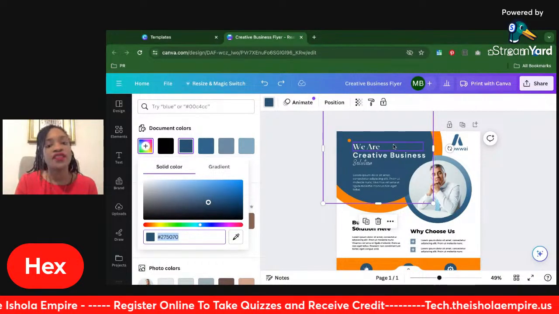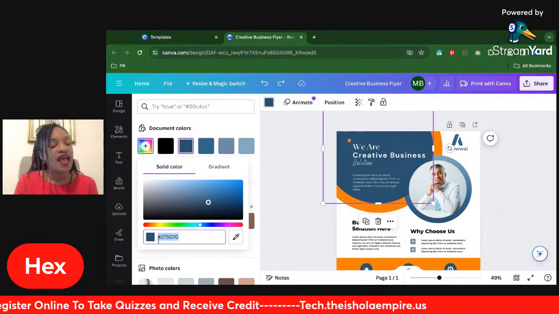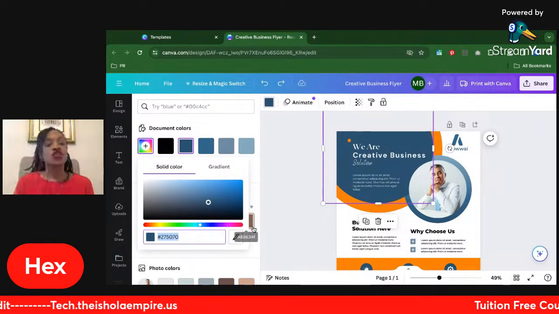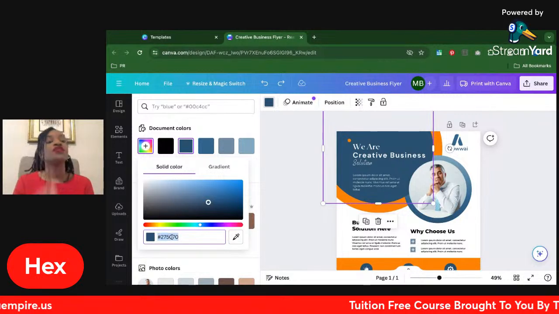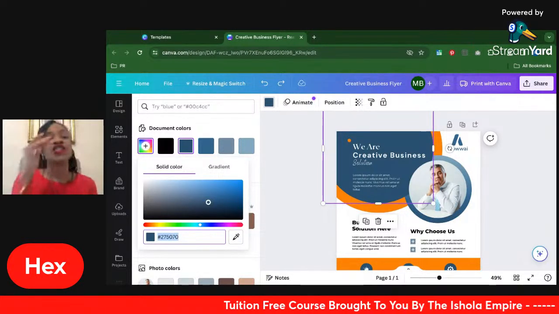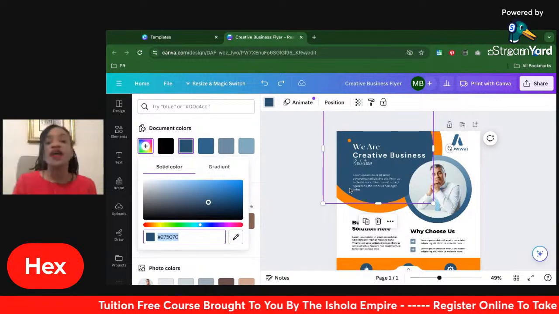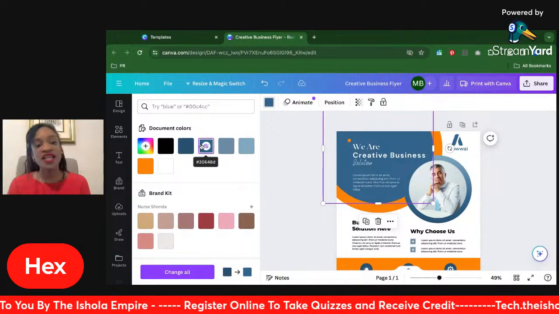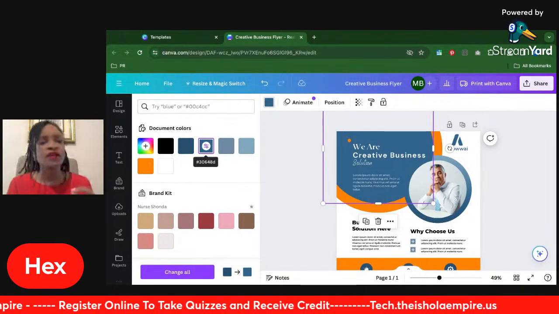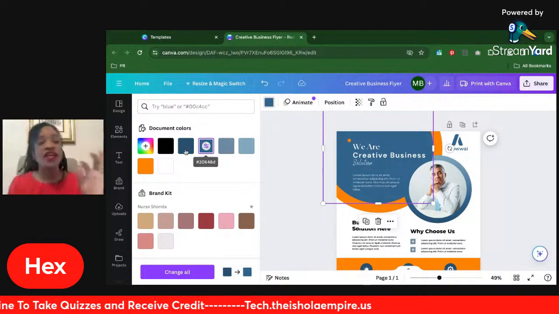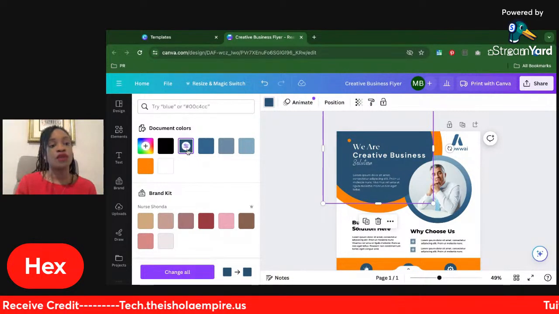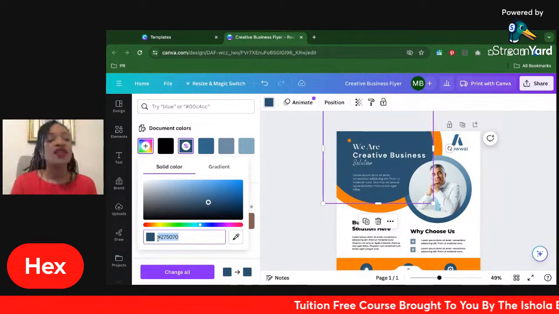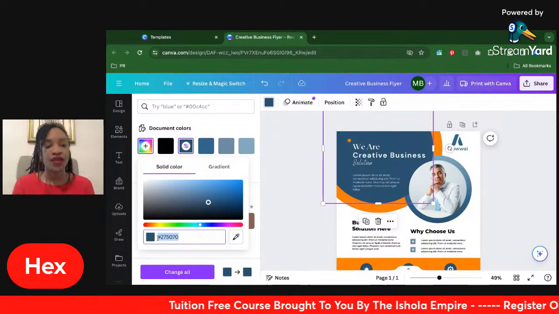I can pick whatever color I want. And this color blue right now specifically is hashtag 275070. So if I were to type that in, this hex is important because you need everything to match. Say, oh, it was just blue. Well, which blue was it? Because if this is my brand color and all my logos and my website and everything is this color blue, don't bring me this blue. That's not the same color blue. It's important because it gives you the exact specific color that each brand is going to use to identify with. So you want to make sure that you understand that and you place that here. When somebody gives you their brand guide, they're going to give you their hex colors. Those hex colors ensure that you're going to show their brand in the way that it was intended.